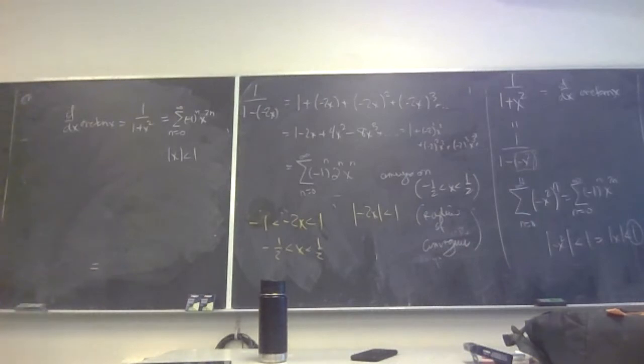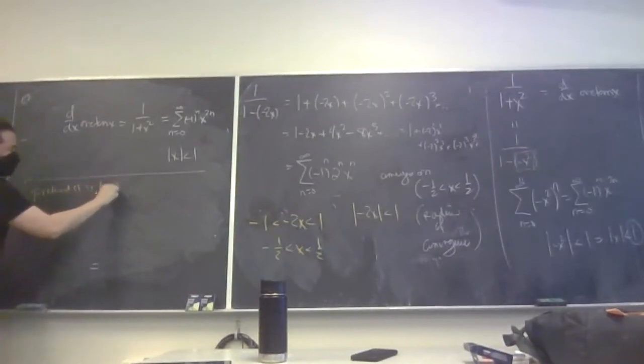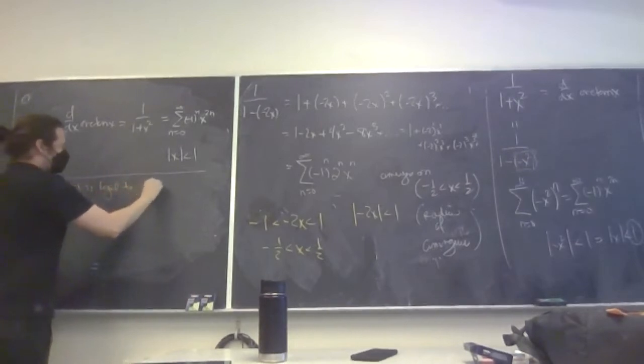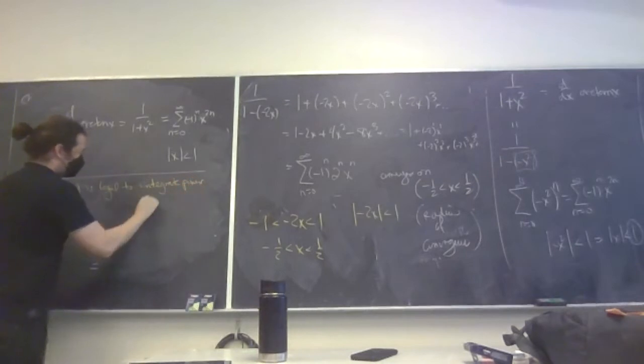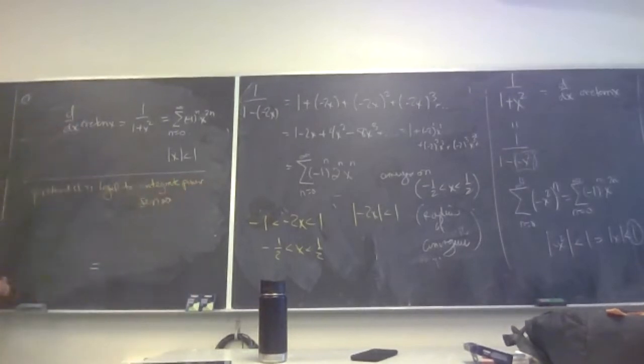So we've got to be able to integrate power series. It's a function, I can integrate it. And it's easy to integrate because they're polynomials, right? Power series of polynomials. Here's what we hope is true. Let's just suppose for a second. Let's pretend it is legal to integrate a power series. What would that look like?